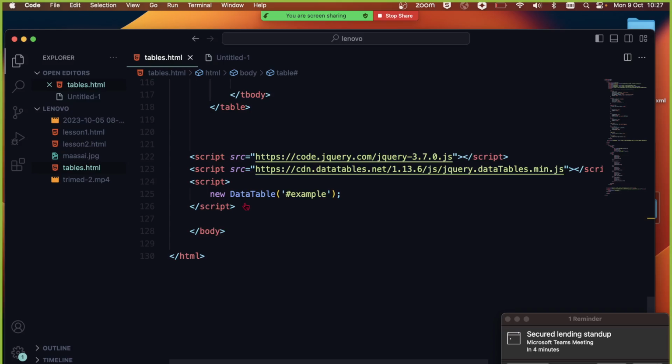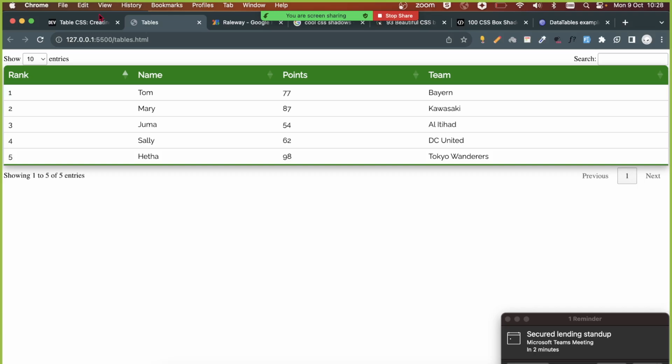That's it. So when I refresh my page, it will actually be a data table. Hopefully it's going to work. Sometimes it refuses. Let me erase that page. You can see it's a data table. Yeah, it's working. Though their CSS has modified a few things on that table, but you can see it's a data table already.